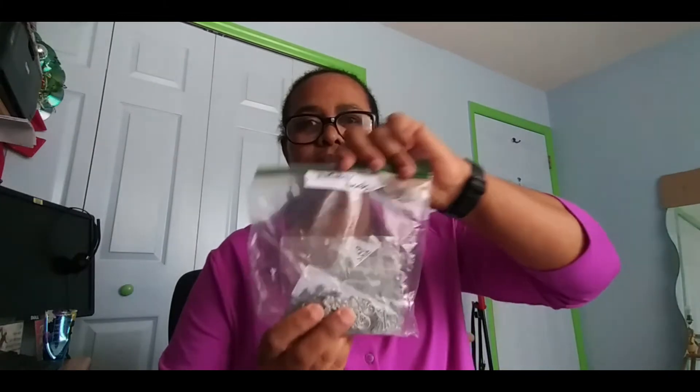Now die cuts — I have a whole bunch of them. I don't have any special folders for them; I just stick them in regular sandwich bags, but I do label them so I know what's where and what goes where, so I don't lose track of them. At some point I hope to have some kind of system that would allow me to have them flatly laid out instead of just in sandwich bags.